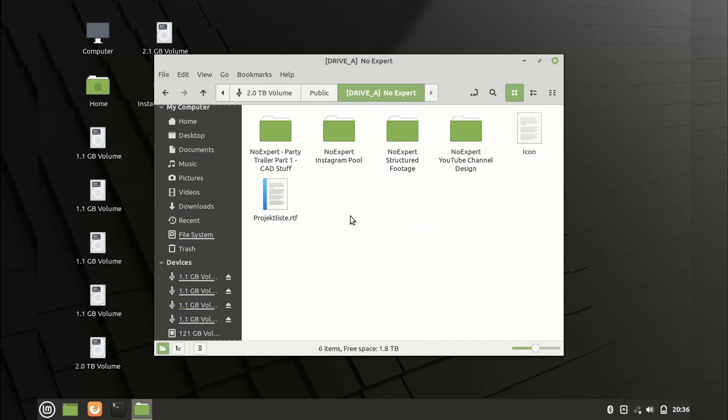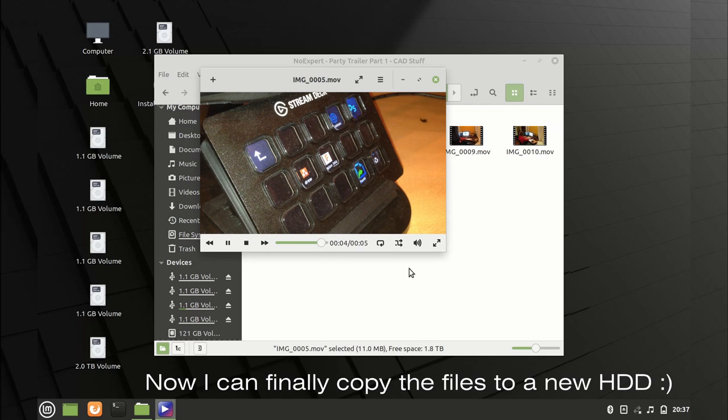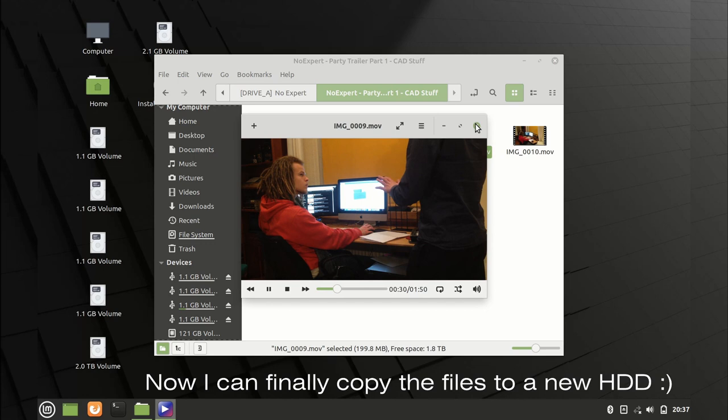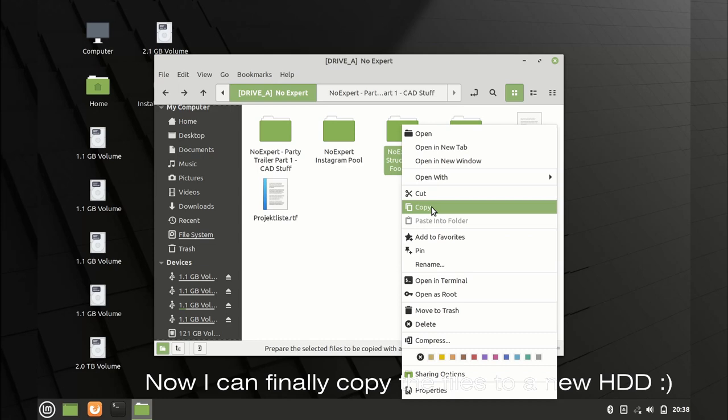Now here you can see there's actually some of my files in there, and I'm super happy and very relieved that I can access and view them. So these are some clips from an older project where I restored an old car trailer and actually converted it into a bicycle trailer to go onto raves in the forest, which was quite fun, so good times. But more importantly, my big folder with already structured footage is on there, which is essential for my next projects.